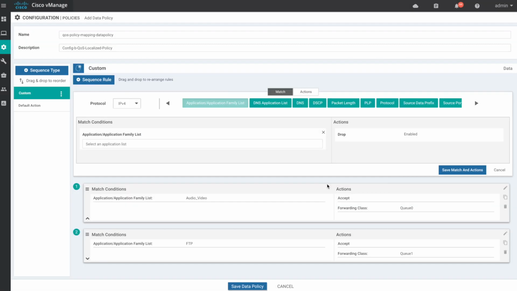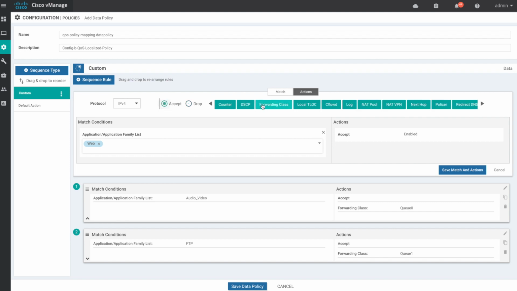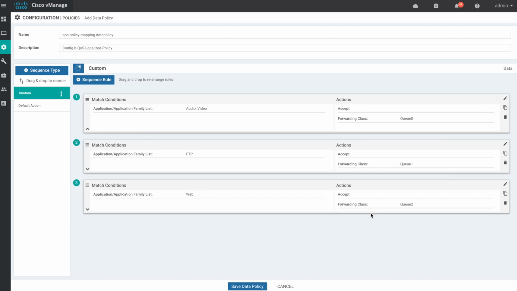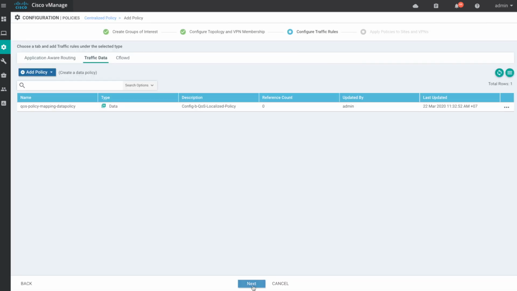HTTPS, then I put web here, accept, and forwarding class to Q2. That's it. Then this is a policy that we want to apply on the LAN side of the router, right? So then click on save.